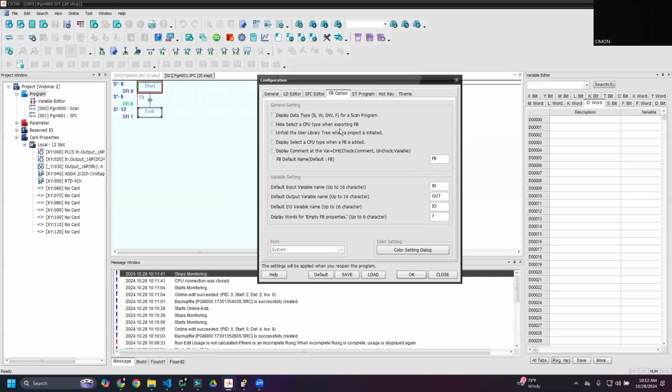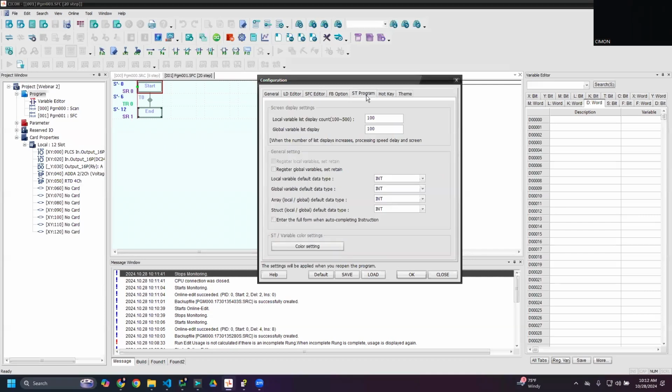For function blocks, we have the same kind of example. So we can display the data types for bits, words, double words, or floats for a scan program, hide or select a CPU type. When exporting a function block, unfold the user library tree when a project is initiated, and so on and so forth.